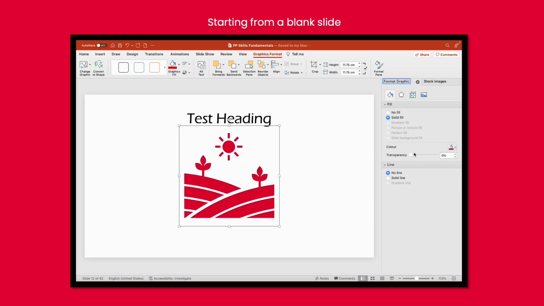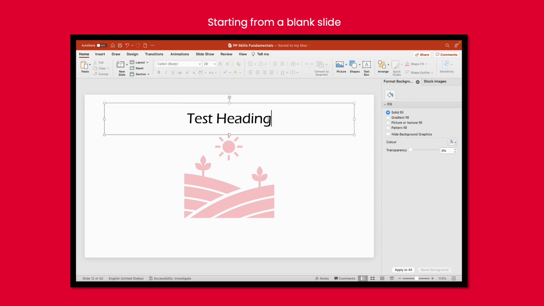And then we're going to think about transparency. So transparency is a really great feature if you're trying to make things less distracting on your page. So for example here, I can increase the transparency of that image, which makes it easier to see through it. And so you can see the color gets faded. It is not quite as striking as it is with zero transparency. So for argument's sake, I'm going to pull the transparency up to 75%.